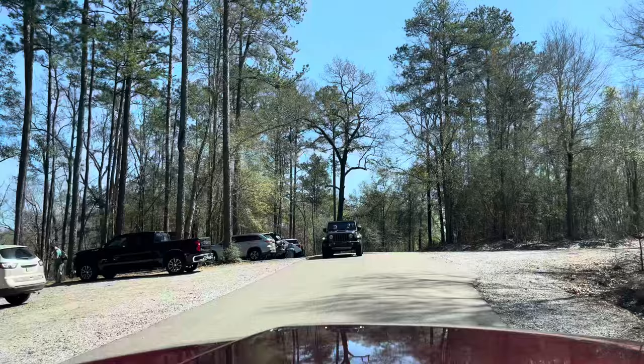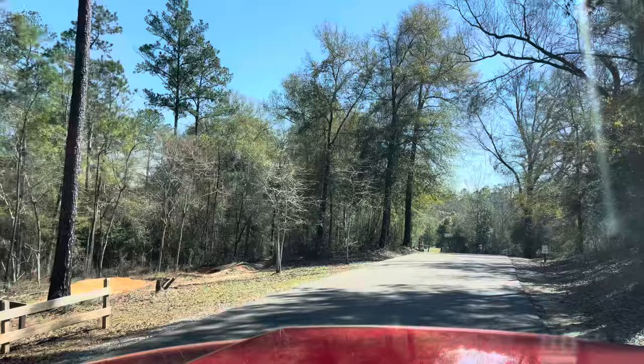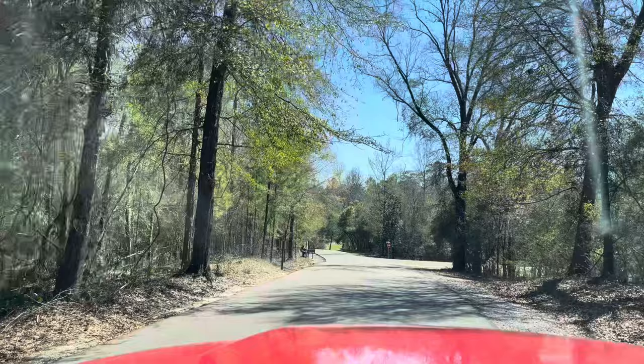I don't know that they let you take bikes on that trail, though. That's one that goes almost straight down. Maybe, I don't know. That'd be fun. So look into that. If you're a hiker, there's something to do here. If you're a mountain biker, there's something to do here. If you love to ride horses, too. That's banking for mountain bikes right there, so they allow mountain bikes on that.